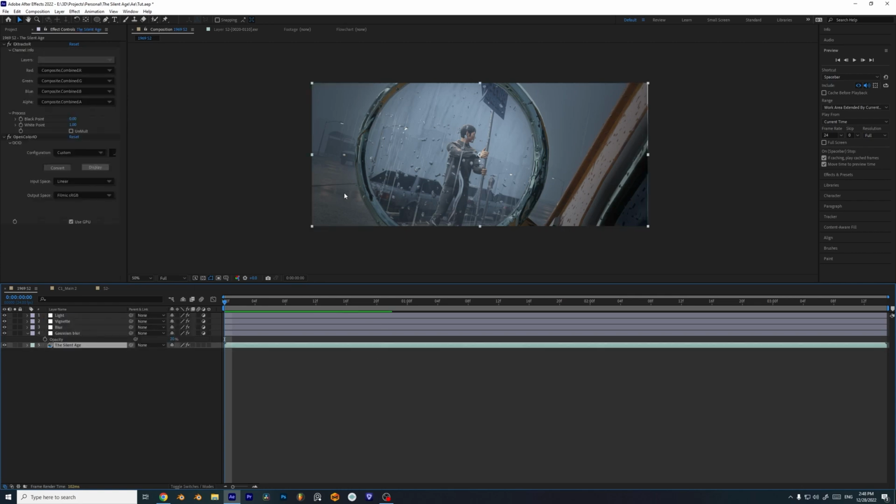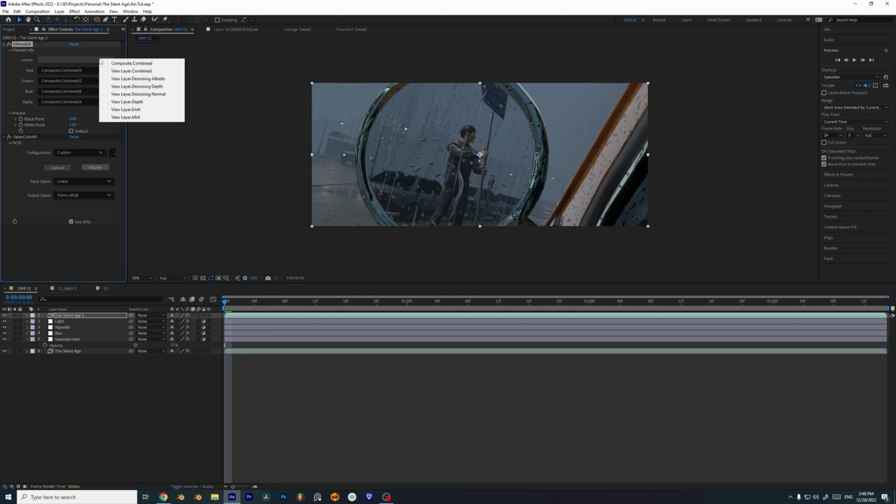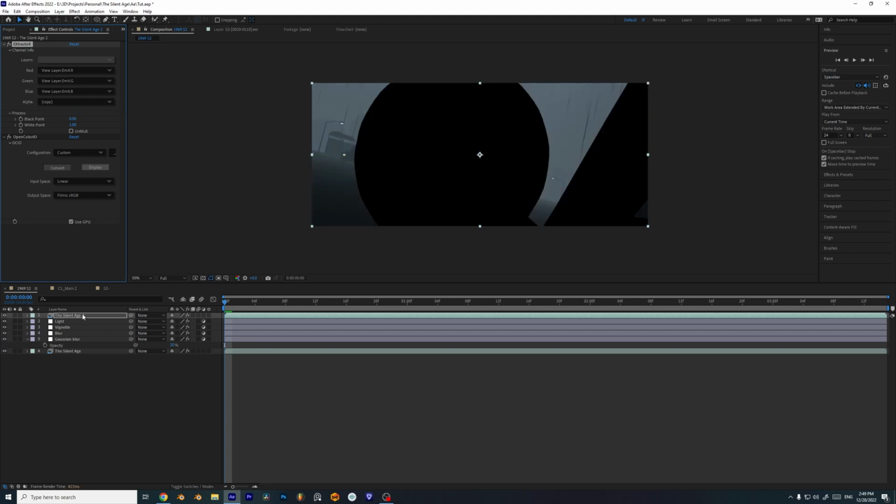Okay, so now I'll be adding a glow in the lights. Duplicate the layer and add it on top. Change the layer to emit. You could use an EXR file or a PNG file. I'm using an EXR file, so that's why I can have all the layers from Blender here. I'm gonna use the emit layer.